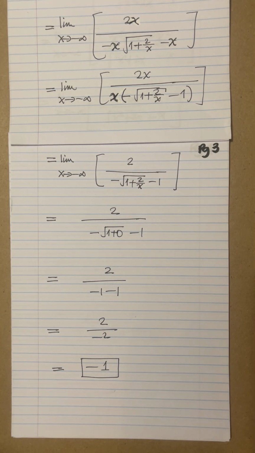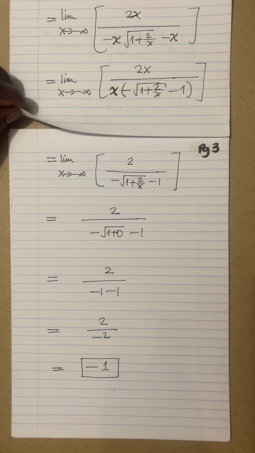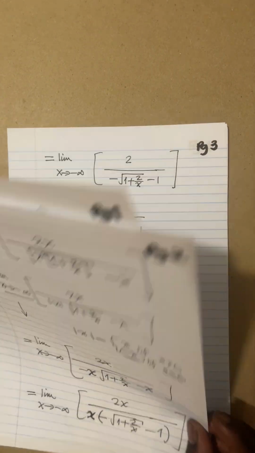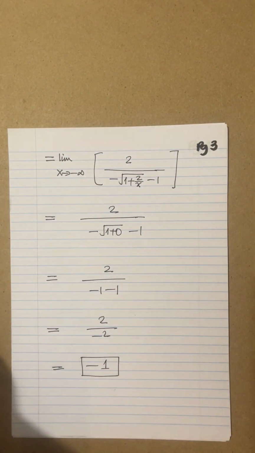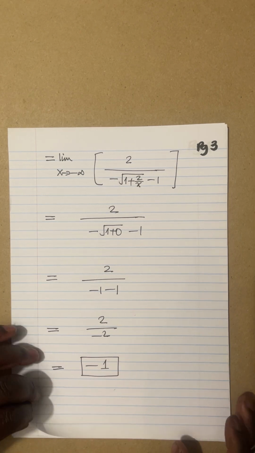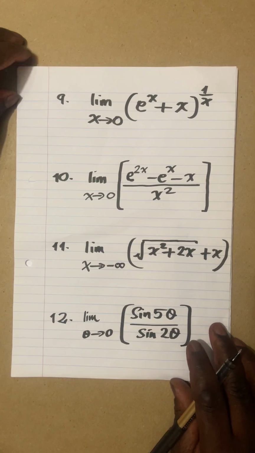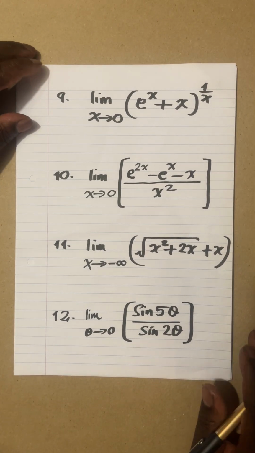Not very straightforward, a little bit involving, but with patience and practice, you should be able to handle these questions. Let's move on to question number 2 in this video. Question number 12 if you consider all the questions we've had to look at so far. And our last question is question number 2, which is basically 12 here.